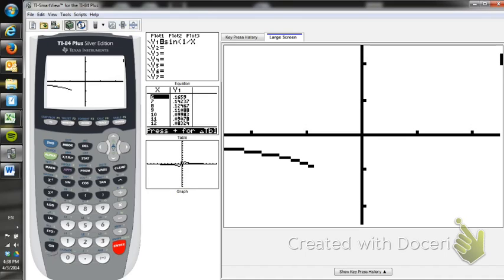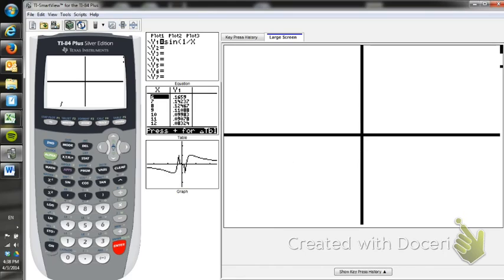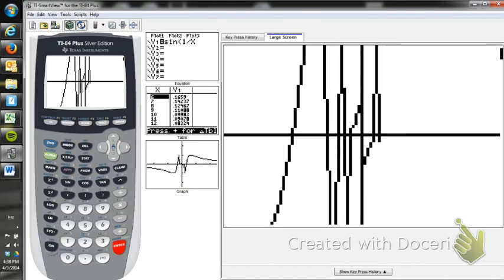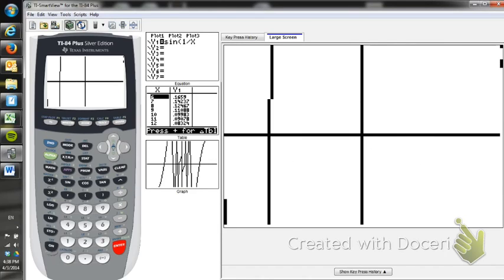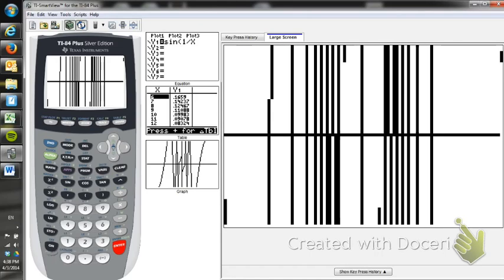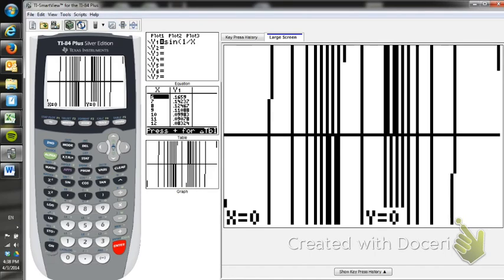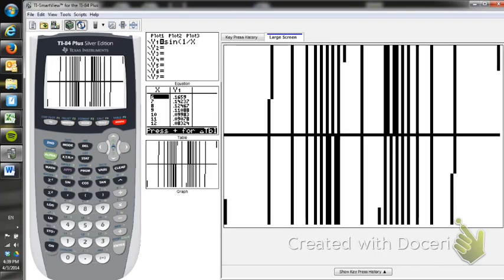Okay, so here it's zoomed in to where I'm going from negative 3 to 3. I can't really see exactly what it's doing, so I'm going to zoom in a little more. And now you can get a pretty good picture of what it's doing as it gets close to 0. I'm going to zoom in one more even. So you can see at 0, this graph is going crazy. It keeps going up and down and up and down and up and down. And if you think about this window right here, look how small that range is. That x-min right there is only at negative 1.1. So I don't have a very large portion of this graph, and it's going up and down that many times. Okay, so a function like that is also a case where we couldn't find a limit.